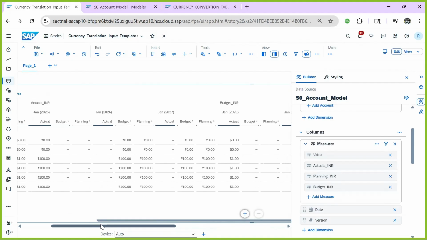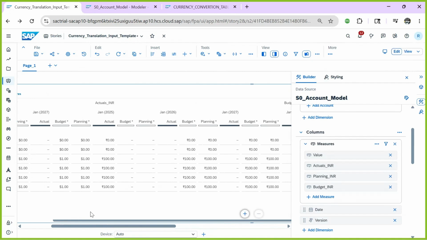For actuals underscore INR, it is applying 100, which is correct for us. Now for budget, it'll apply the same currency rate to these values also.